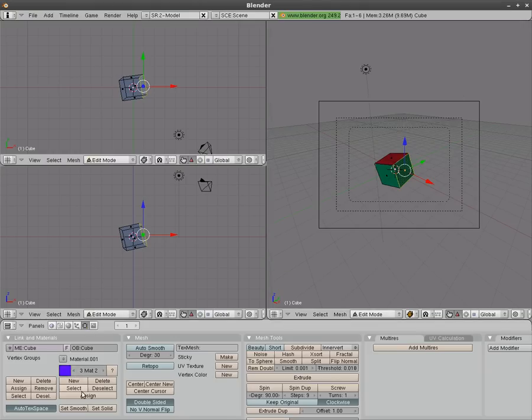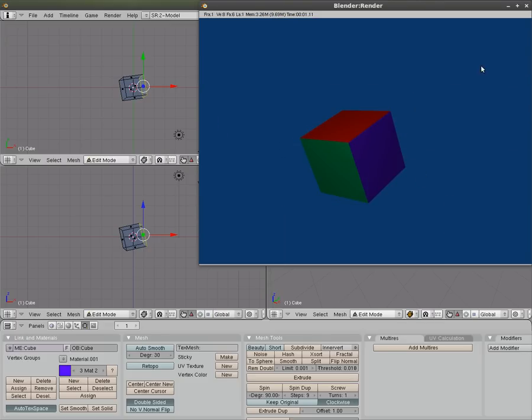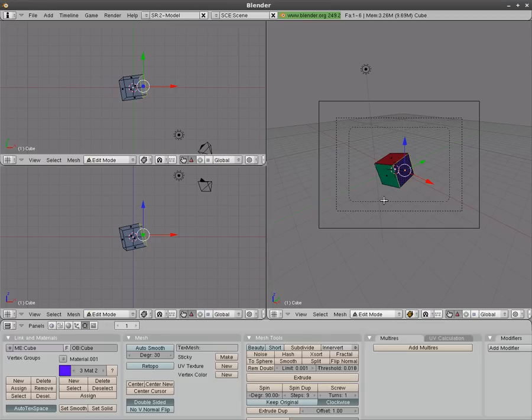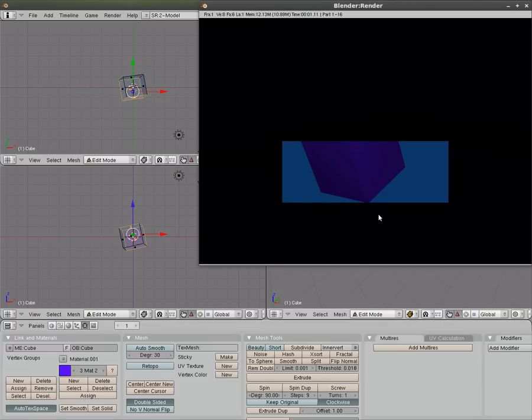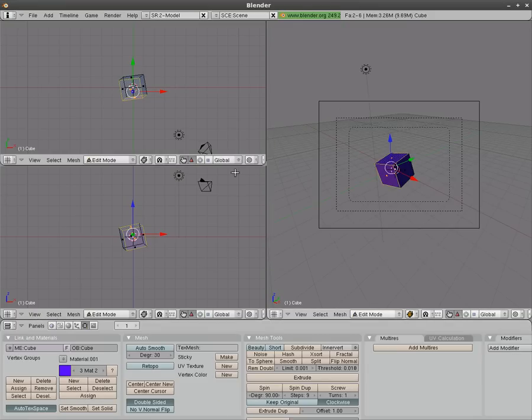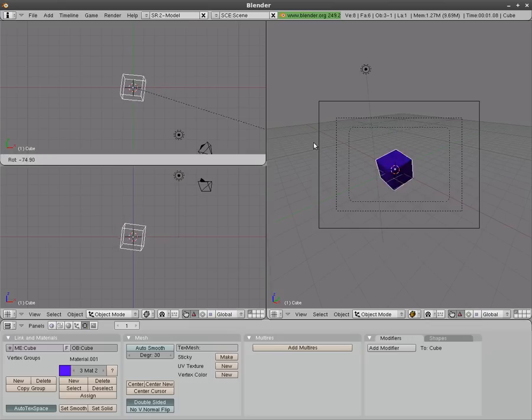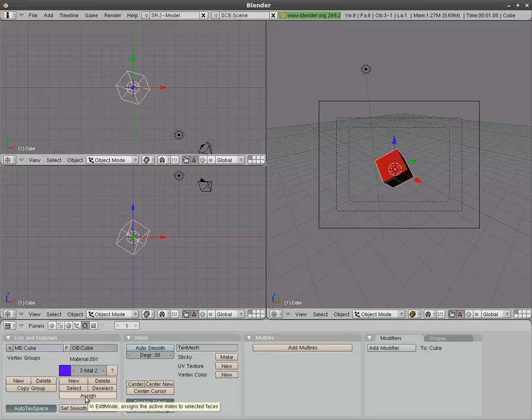I can change it to the blue. I'll choose the blue and click assign, and it assigns it to whatever's selected. We'll hit F12, and you can see now we have blue there. Now if I want to make this red side here and this green side blue, I can select both of them, go to the blue material and click assign, and now we have a blue material on those sides of the box. If we rotate it some more, you'll see that side's blue. We still have a red side there and a red side there. So basically whatever you select as far as faces goes, that's what you can assign it to.